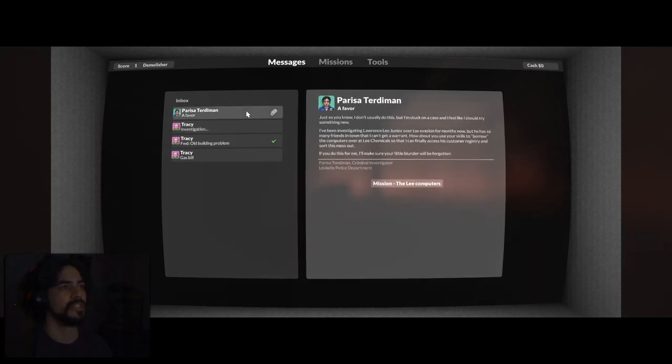Parisa Turdeman, a favor. Just so you know, I usually don't do this, but I'm stuck on a case and I feel like I should try something new. I've been investigating Lawrence Lee Jr. over tax evasion for months now, but he has so many friends in town that I can't get a warrant.